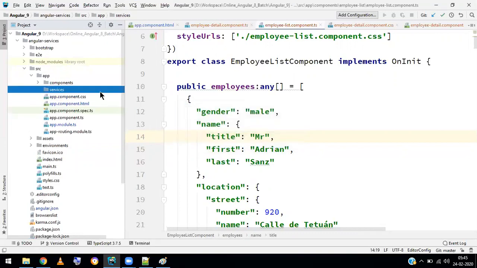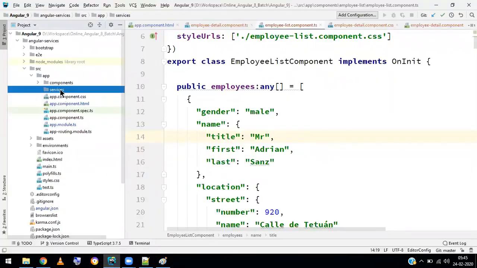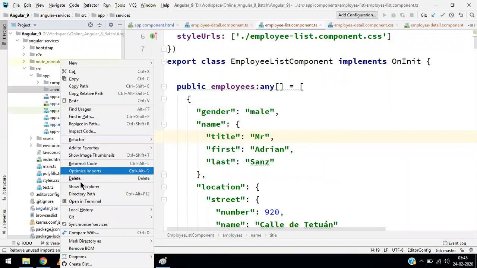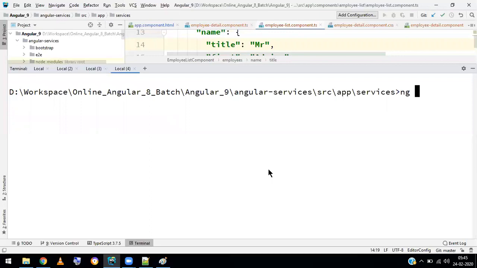Inside it I want to create a service using the Angular CLI command ng g s and the name of the service. So I select services, open in terminal, and say ng g s for service, and employee-service.